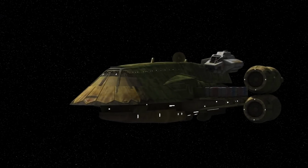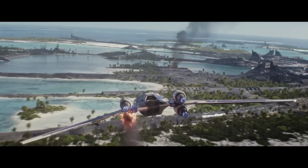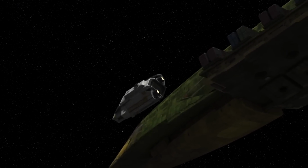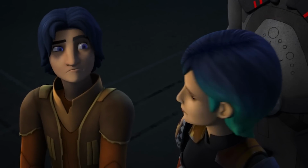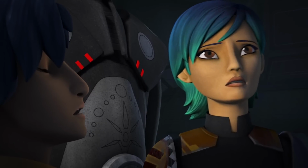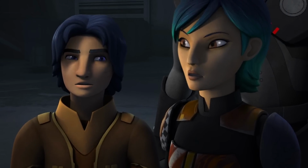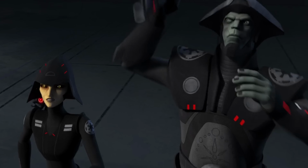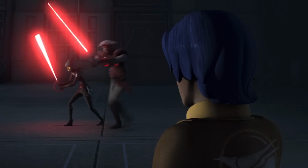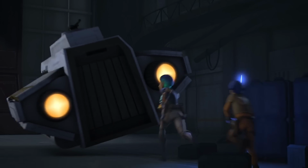And also, like most CEC designs, this shuttle will not be sticking out like a sore thumb. The U-Wing, on the other hand, screams, "I'm a military vessel, shoot at me." The Phantom, on the other hand, quietly whispers, "There's nothing inside of this econo-box." On one mission, when Ezra Bridger and Sabine Wren are jumped by a pair of Inquisitors and captured, Zeb Aurelius is able to set a trap for them by hiding a tiny shuttle while it's clamped onto the ceiling of a shuttle bay. Anything larger or heavier probably would not have stayed fixed in that position. But more importantly, the Phantom's boxy and unthreatening profile helped it blend into the ductwork and vents in the ceiling.